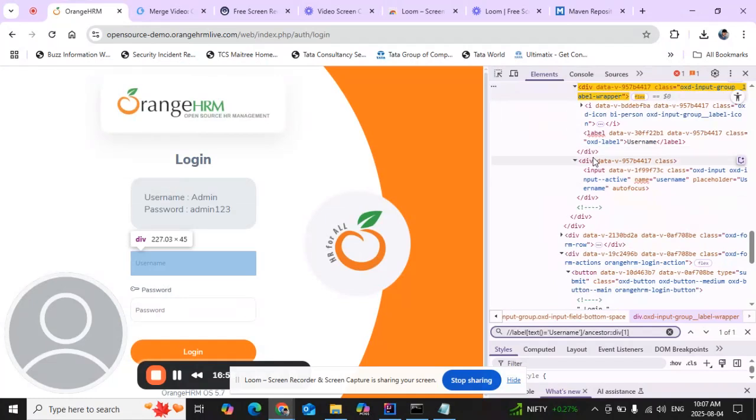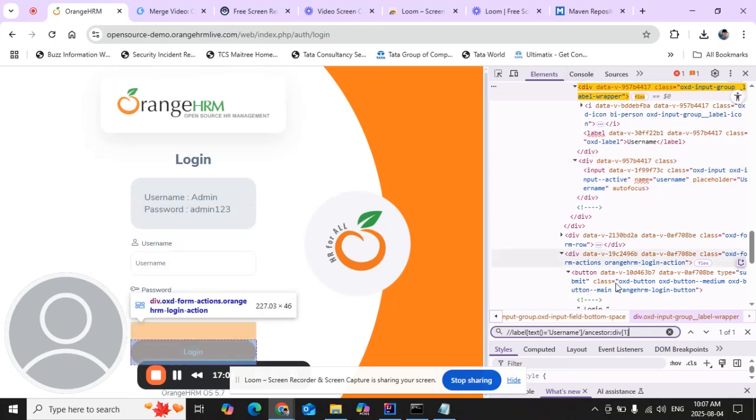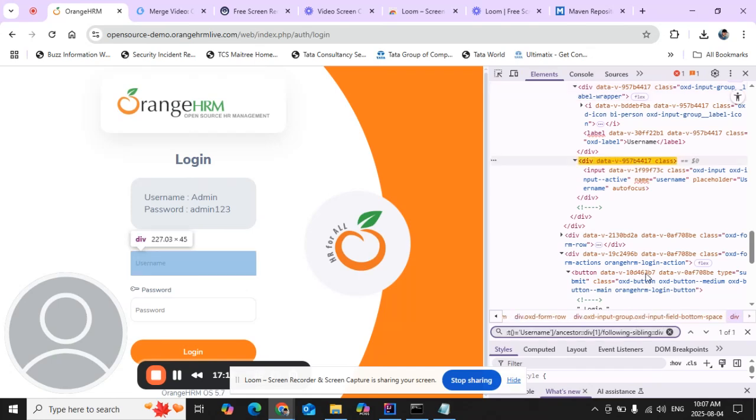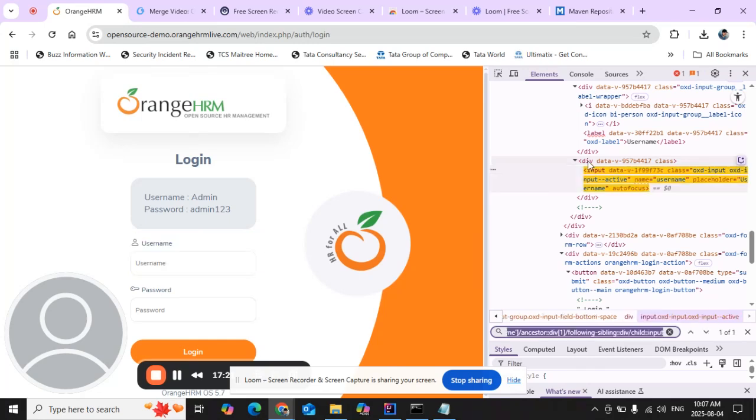After that I have to come here, and this div is a following sibling of this div. So I'll write following sibling div, and this input is a child of this div. So just write child of input. I can take this XPath and put it here.